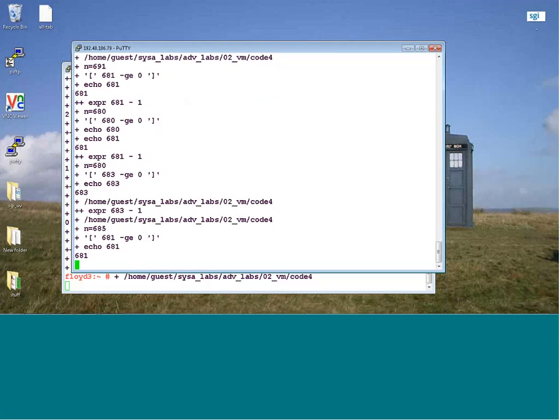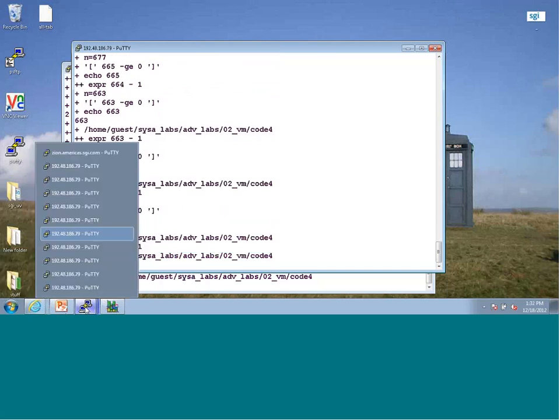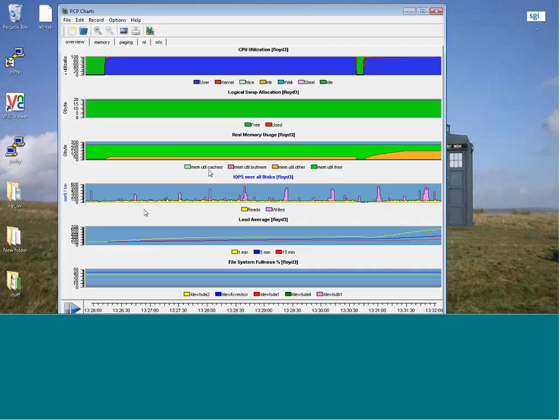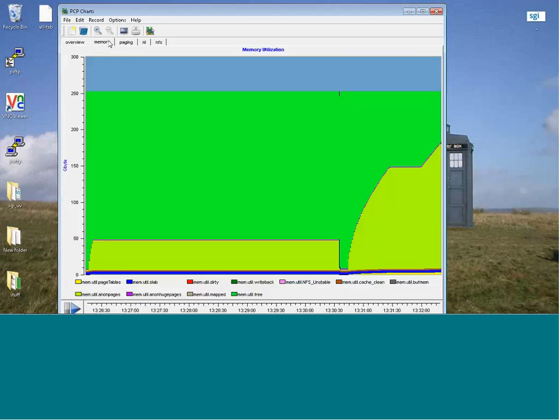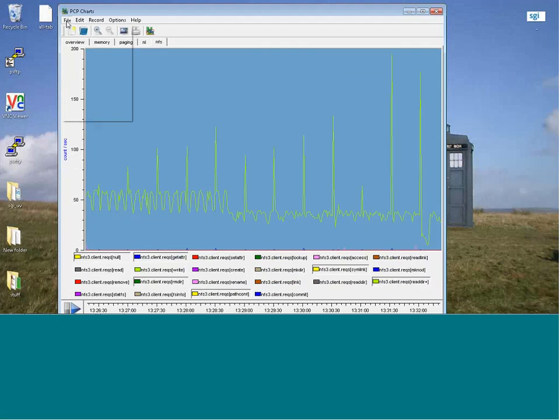I'm trying to push it to swap. I don't have any swap going yet. I'm trying to push the memory. Still waiting to get out of memory into a swap situation. Well, while I'm waiting, let me add in a tab here.